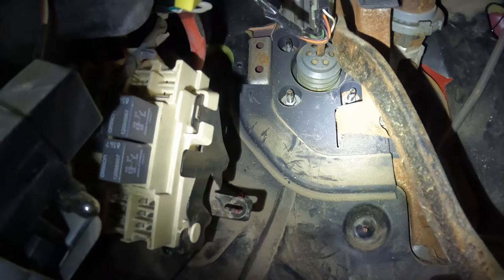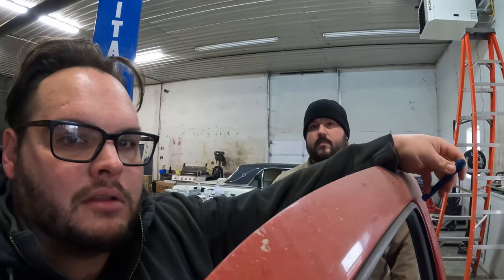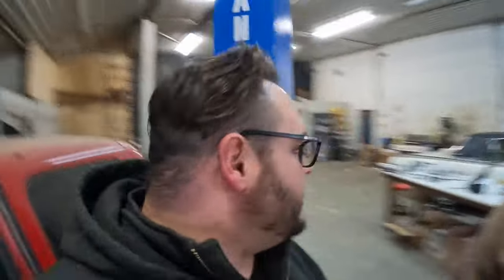Oh, the pedal bolts right up there. See that little silver bracket with two holes in it? So that's going to be interesting. We have to find a way to get that bolted up because there's not like welded nuts in the back of that bracket at all. So I don't know how we're gonna do that. Well, I think I know how we're gonna do that, but it's gonna be a challenge. But Kurt's ready for it, right? No. So much enthusiasm. Okay, let's do stuff.